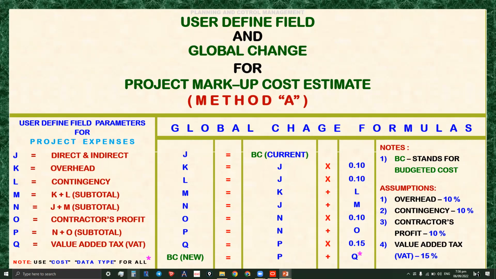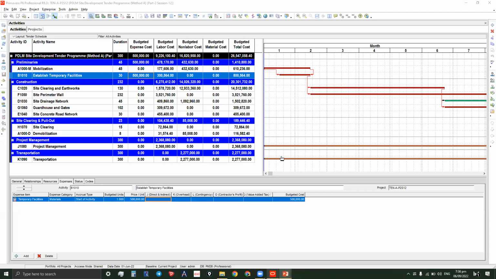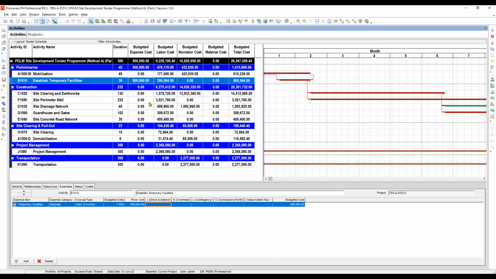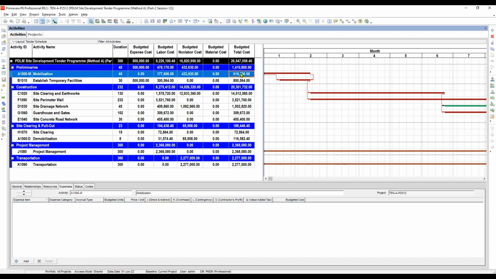Okay, let's apply the formula in global change. So we will open our P6. As we can see here, this is the last program that we had before.